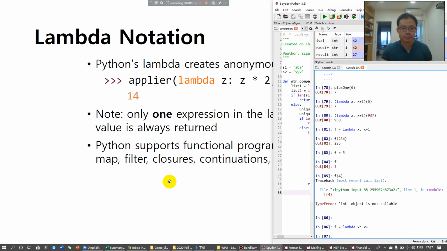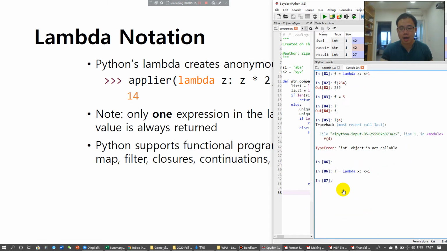This is lambda. You can also apply it. Remember the applier function that we just defined. You want to call the applier function with the argument 6. But in the first argument, you can directly put the lambda function here. It's just a function, and it's going to give you a 7. Or you can just use f here because you have already assigned the lambda function to f. So f is now a function.